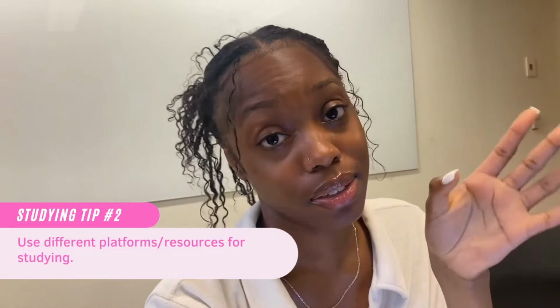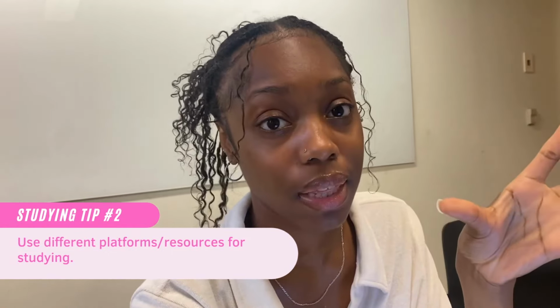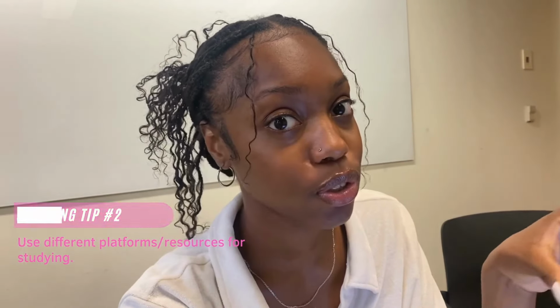So now I'm going to move on to the next step in my studying process, which would be to practice the terms and practice the notes that I've written down. The way that I'm going to practice that is using Quizlet, and that is honestly going to be my other tip, to use different platforms to study. Don't use just one method of studying. Actually use things that will help you practice and apply what you study. I'm going to literally study a Quizlet of this material, and then I'm going to transition to write out everything from memory. So I'm going to go ahead and start studying these quizzes now, and I'll probably montage this too.